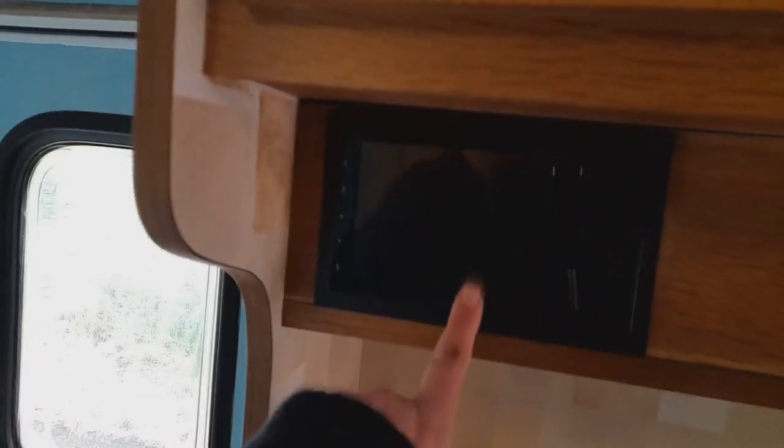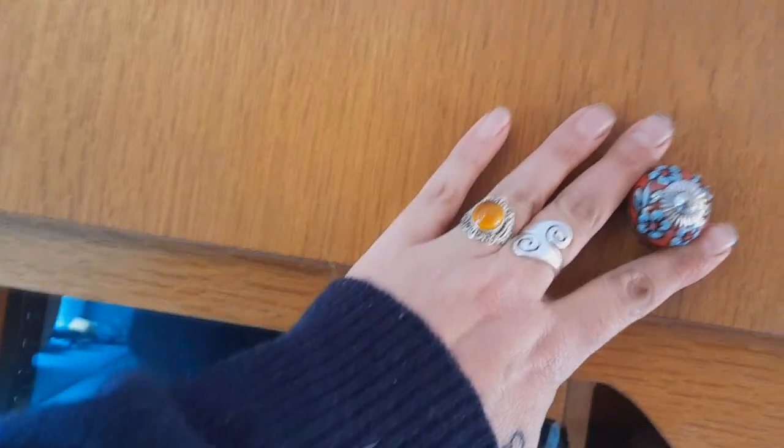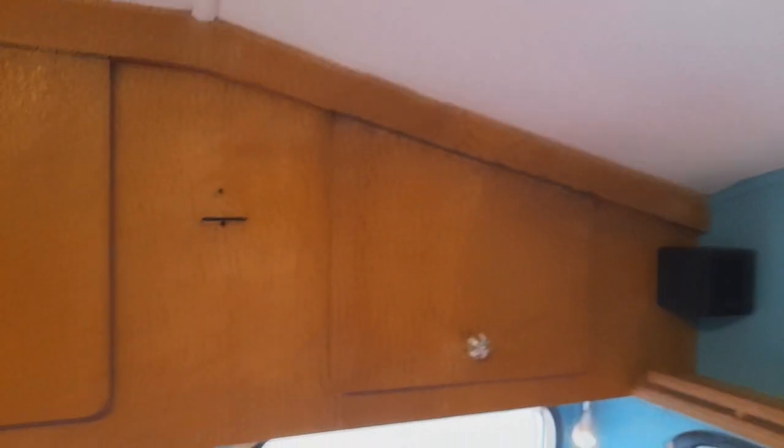We've fitted this, which is a sound system, so we've got a radio and we've got speakers here, and here. And again, you can see some of these pretty little knobs.